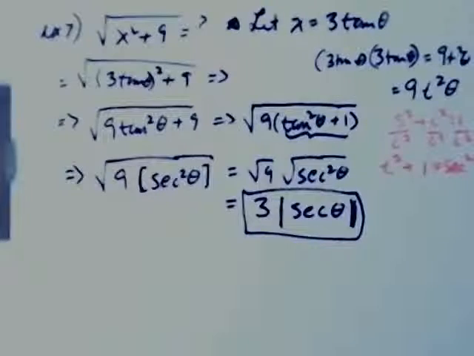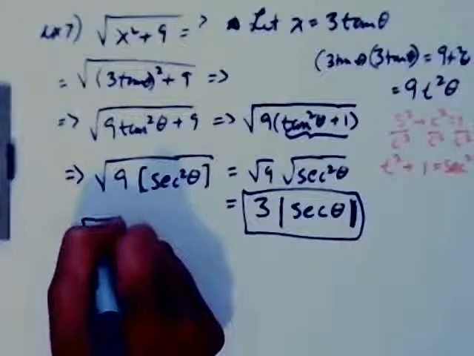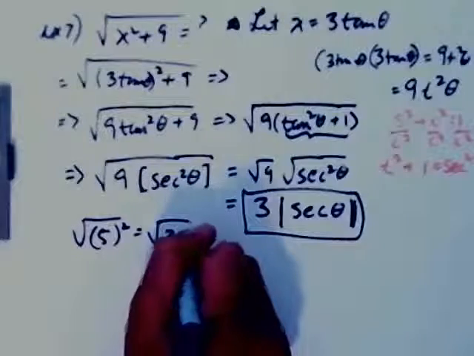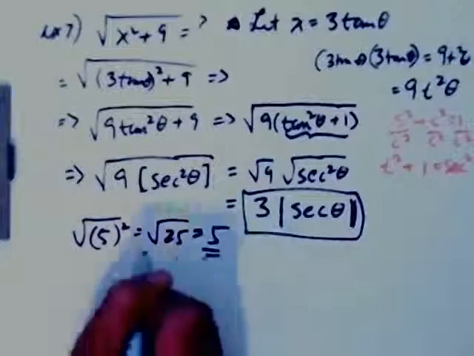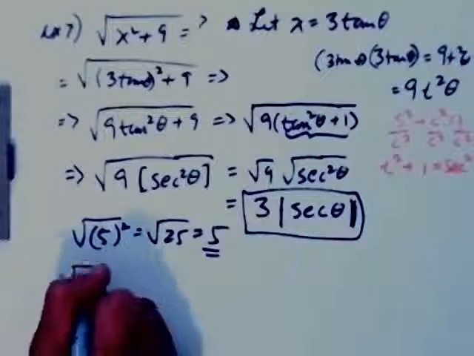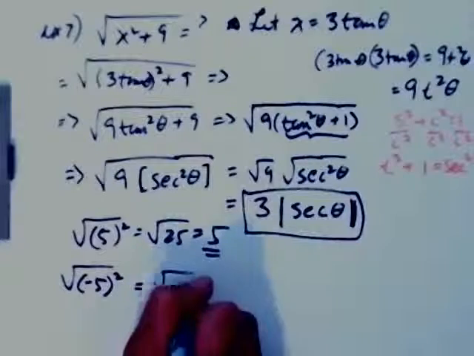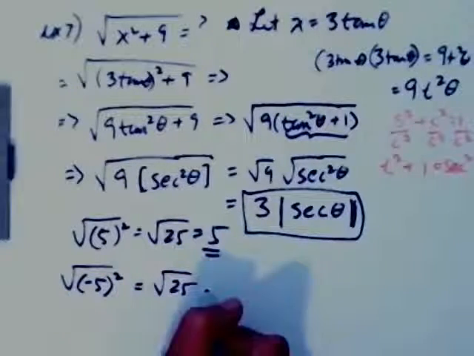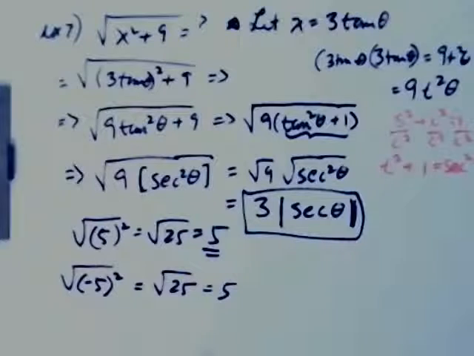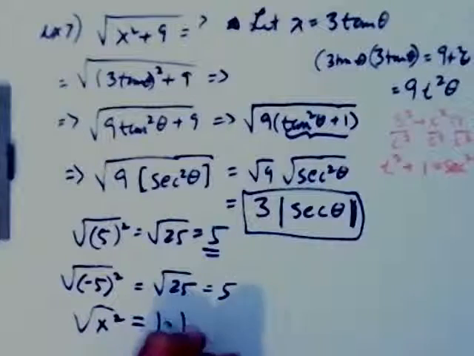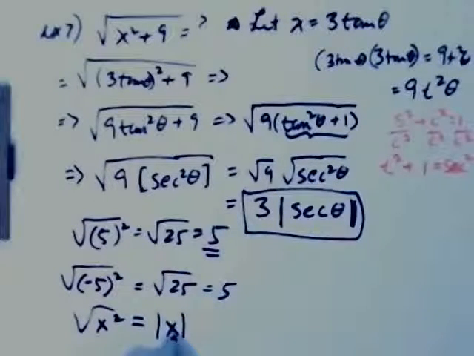I'll give you a little bit of intuition why that happens. If I give you the square root of 5 squared, that becomes the square root of 25, which becomes 5. That's fair. What about if I take the square root of negative 5 quantity squared? That becomes the square root of 25. The negative disappears somehow, becomes 5 again. So if I take the square root of x squared, it becomes the absolute value of x. Not the negative portion, it has to always be the positive portion. The absolute value means always positive.